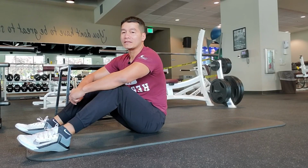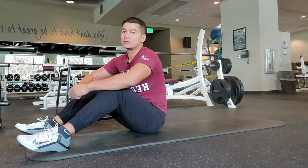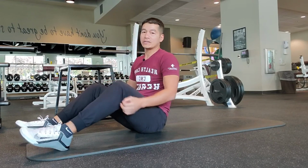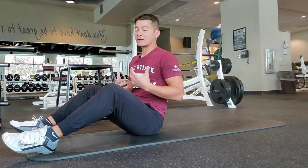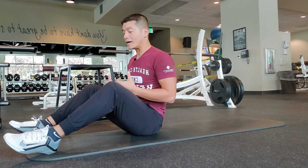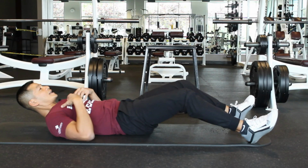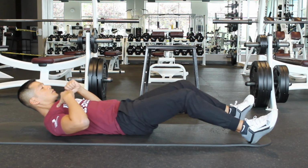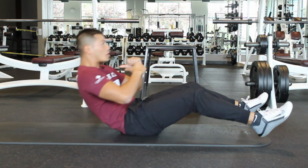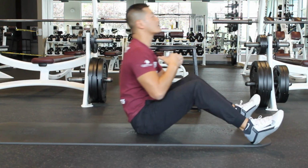Sit-ups. One of the key things to do a really good sit-up to contract your core is, with any core exercise, you want to engage your core. How do we engage your core? Relax your legs, relax your body, let your core do all the work. So as you do a sit-up, I'm relaxing my legs, relaxing my upper body. Absolutely no momentum on my arms or shoulders or back. Just using all my core to lift up my upper body.